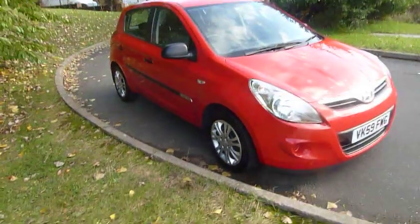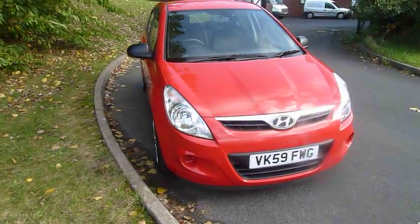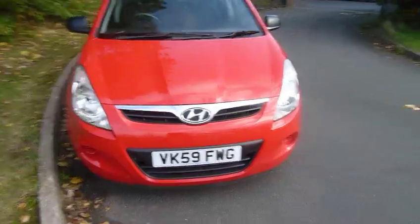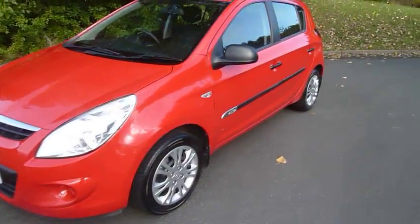If it's caught your interest, you really do want to see it in the flesh. Give us a ring here at the dealership — speak to myself or any of my colleagues and we'll happily take you out for a spin, see what you think of it, and see what sort of deal we could do on it if it's of interest to you. Thanks very much.